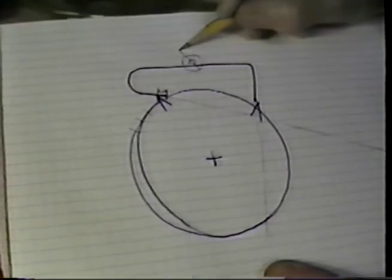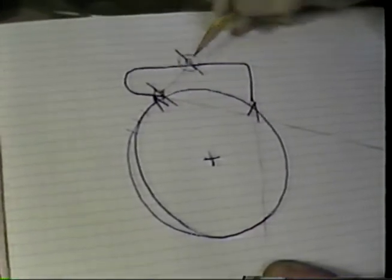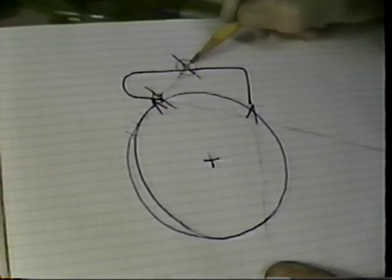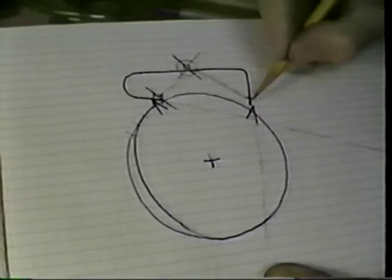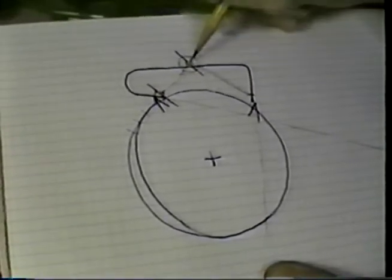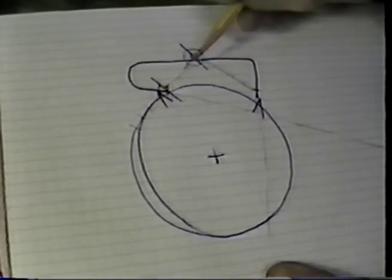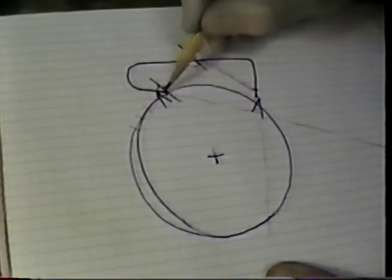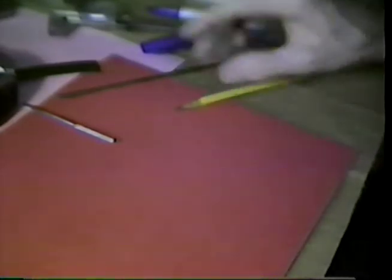The second judgment position that we have, if we look at the distance from this tip to this pivot, should approximately equal the distance from this pivot to the landing surface inside here. From the landing surface to the pivot should equal from pivot to tip. I'm sorry, from pivot to tip should equal the landing surface here. And the same condition on the other side. Now those are about the things that we want to look for in this.